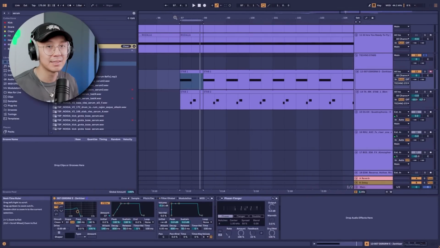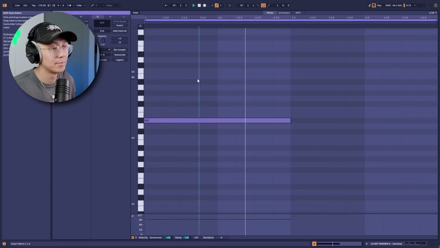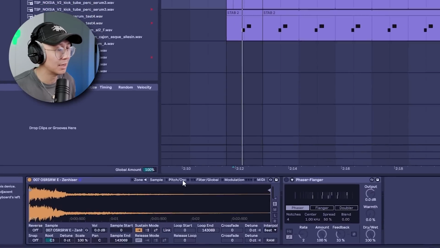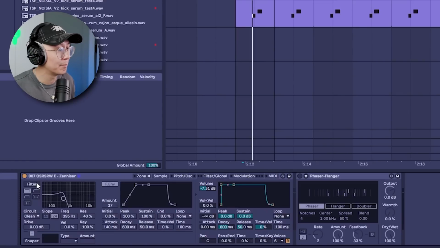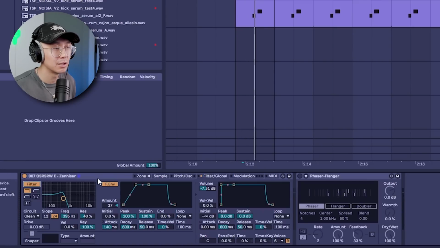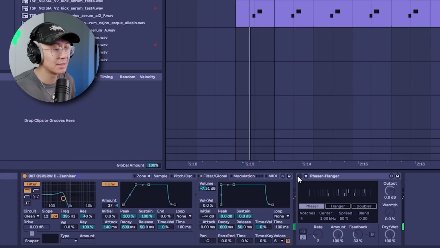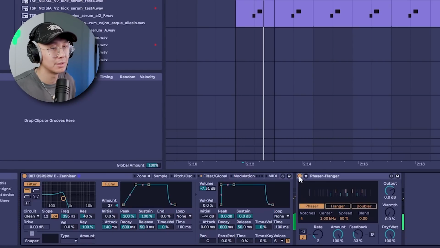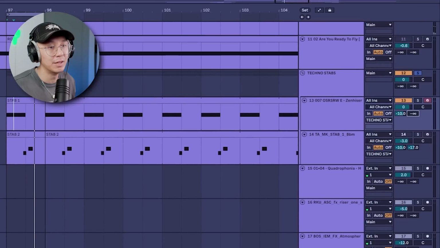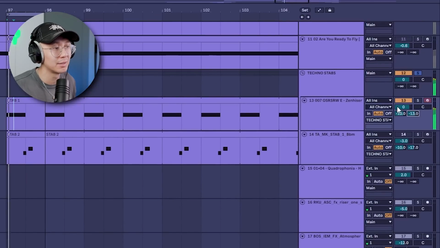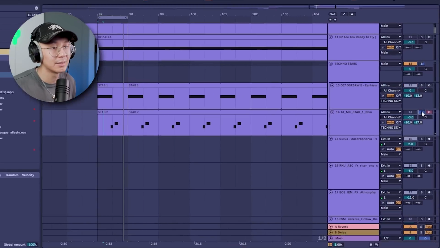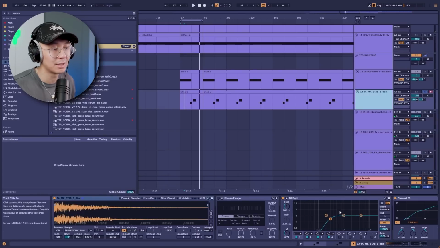Now, it wouldn't be authentically Konflict without some Techno Stabs. After all, they are heavily influenced by techno. So here's a Techno Stab. It's simply a sample playing in Ableton sampler, and then I'm adding some filter sweep, so this attack that slowly opens up the filter. It's a low pass, so it has that swoosh sound, and then we're adding some phaser to it, so there's a little more movement. Add some reverb and delay in the return tracks just to add some wetness, and then there's a completely different Techno Stab here.